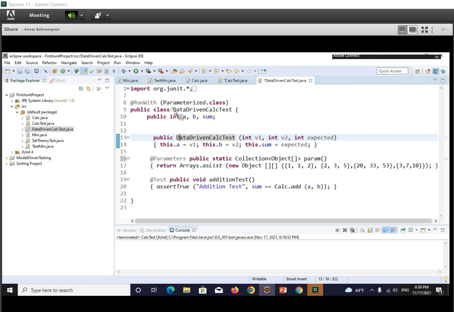Please note that our test class is named DataDrivenCalcTest.